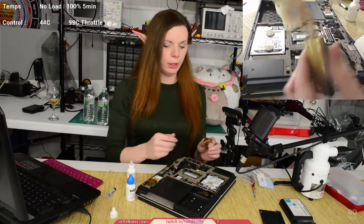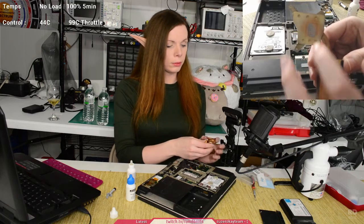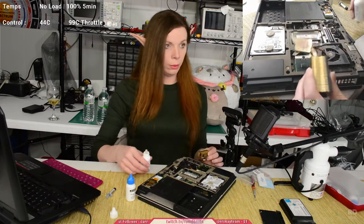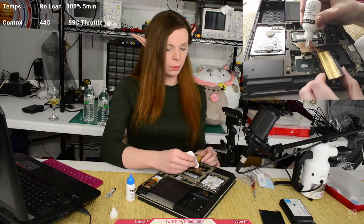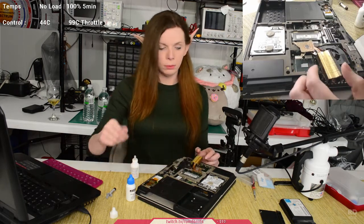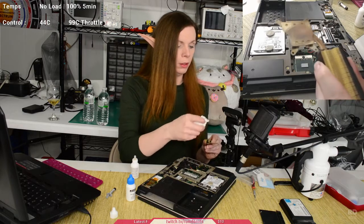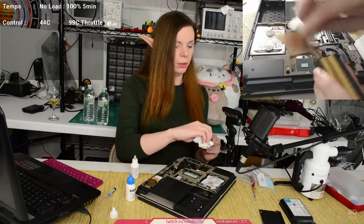Alright, so now we need to clean this surface as well. It's got a little bit of goop on it. You can kind of see where there really wasn't much paste right here and up here. So I'm just going to set it on here to do it so you can see it. I can hold this one up to the camera all the way. Just immediately renders it into a liquid, which is wonderful.